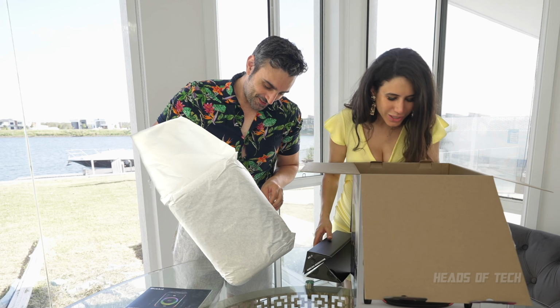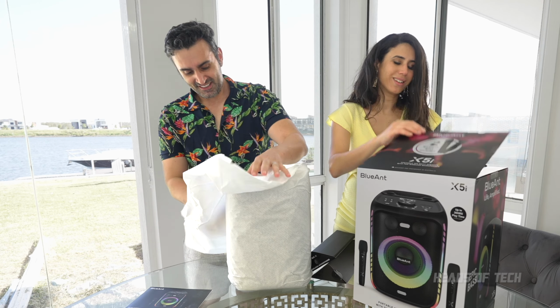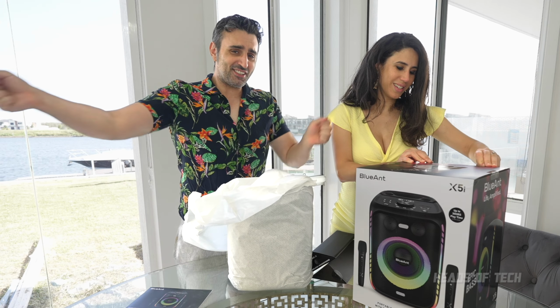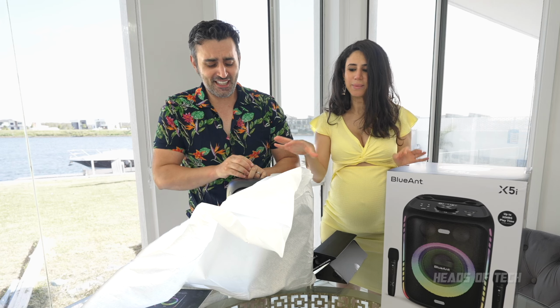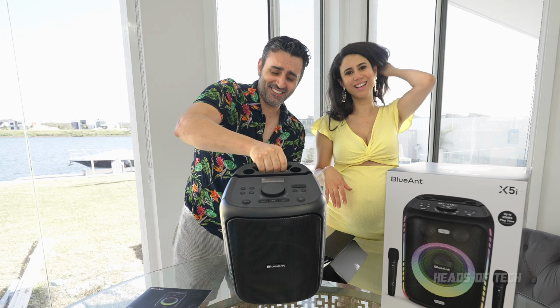I love this paper wrapping. Me too. Kind of want to cherish it. I know you're going to cherish it, because I've got so many boxes of yours that I cherish. Yeah, there's two kinds of people in the world. Ones that just tear up the box and throw it away, and people like me that meticulously unwrap it and take proper care. You'll keep this as well, no doubt. I should have got my white gloves out.